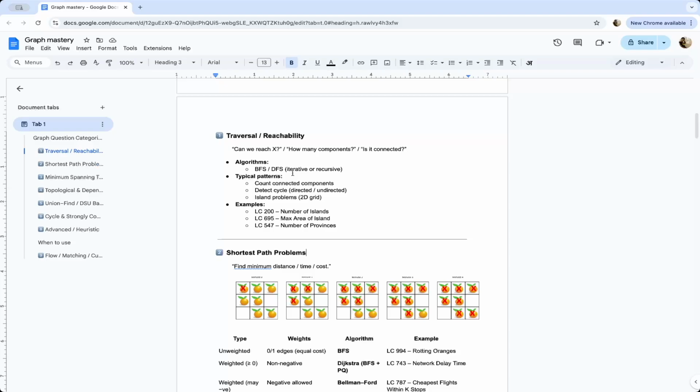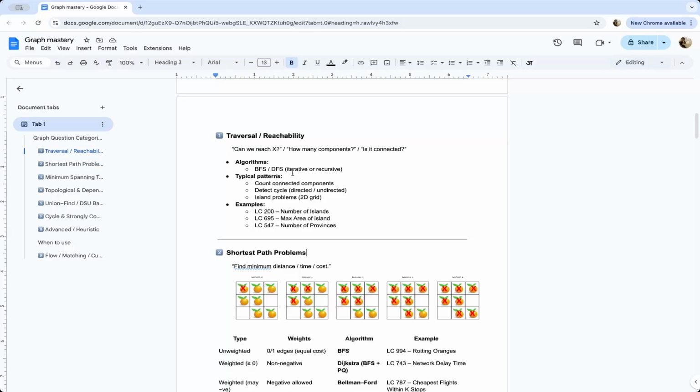In BFS and DFS, what we will try to do is come up with a template so that you don't need to reinvent the wheel, or just keep it as 'I know BFS and DFS, hence I will derive the algorithm in the interview.'